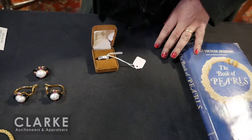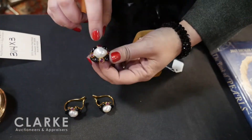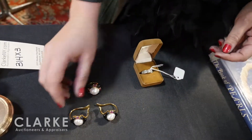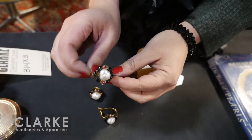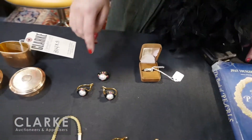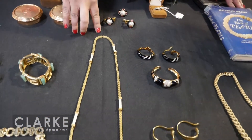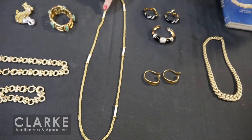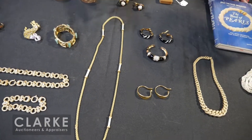A three-piece set of wonderful quality — large central pearl with a surround of enamel and ruby cabochons in 18-karat gold, again with ear cuffs. A nice grouping, also out of Teaneck. And a long 18-karat gold necklace with little carved pendants — beautiful, estimated fifteen hundred to two thousand.